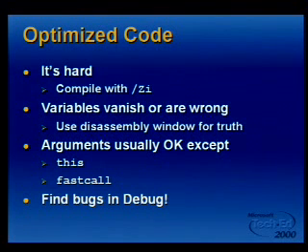So what you really need to do is, unfortunately, take the red pill, Neo, and look at the disassembly window, which will tell you the truth. Arguments passed to functions are normally okay, but in particular, when you use fastcall as a calling convention, if you specifically said fastcall, you might find that the stack frame for your function call doesn't exist. It's managed to get zoomed out. So the rule is find bugs in debug, because it's pretty tough to find them in optimized code.